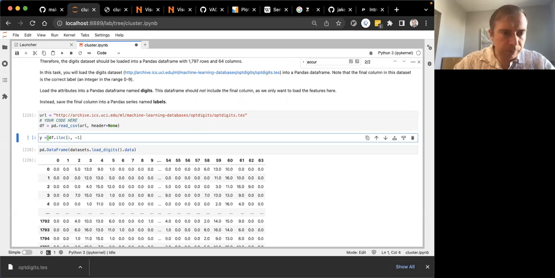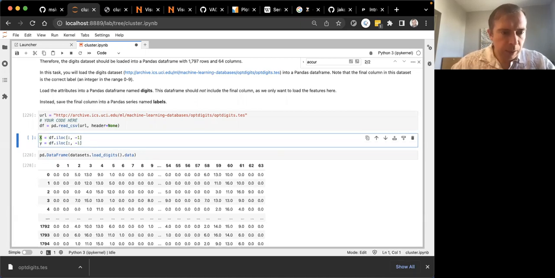And this is my y. And my x is going to be going up to, but not including, the last column. Okay, so this is a simple way I can separate out this last column. I'm using slicing in Python.